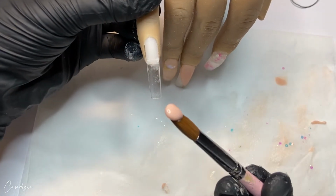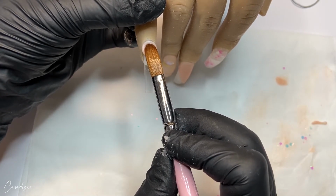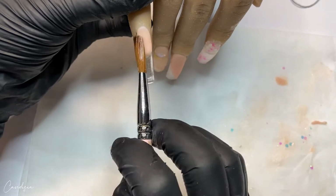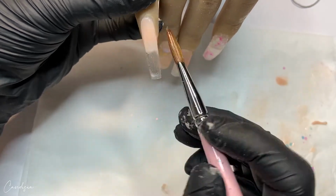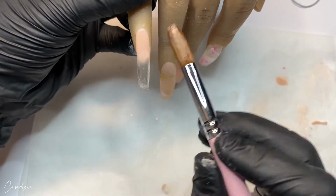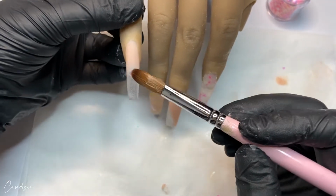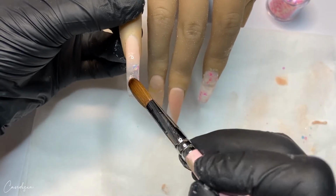So now I've moved on to the pinky finger and I've just picked up a little bead of the Pinkerbell cover, placed that onto the nail bed, and I'm just bringing it down the nail and blending it out. Then I'm just picking up a little wet bead of the same Pinkerbell cover and using that to create a nice blend between the nail bed and the tip. I've then gone into the Candy Floss glitter and I'm placing that diagonally from the nail bed to the tip.